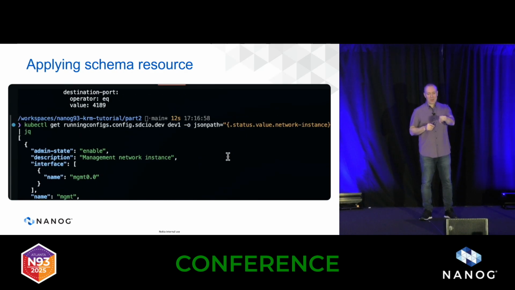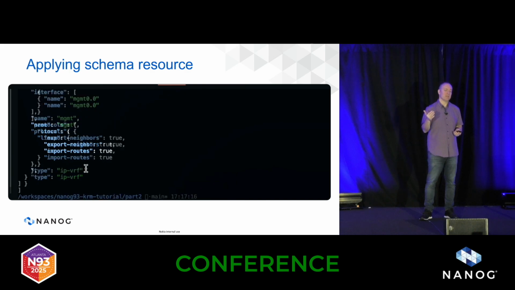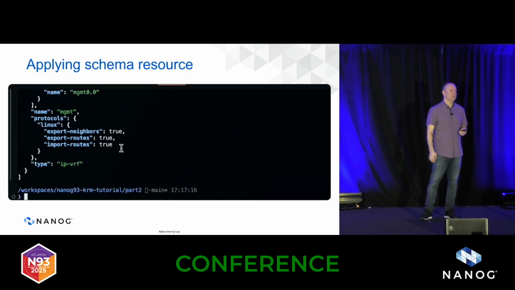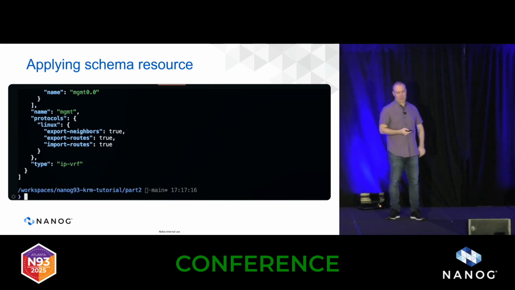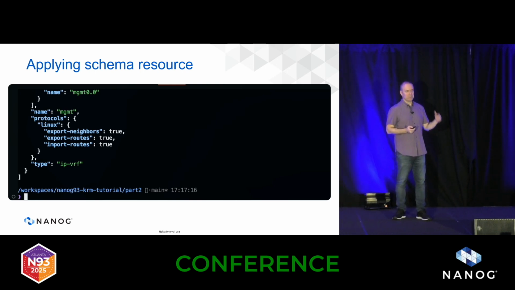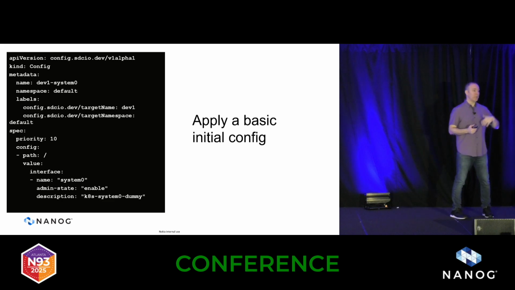And then now you can see, for example, I want to see what is the status of a part of my configuration. In this case, I'm using the path, and I'm trying to see what network instances are present right now in my router. Okay, I only have management right now. But as you can see, as soon as you start creating the YANG schema for your model, for your vendor, you just need to go and create the discovery rules, the profiles, and now you can start manipulating your device.